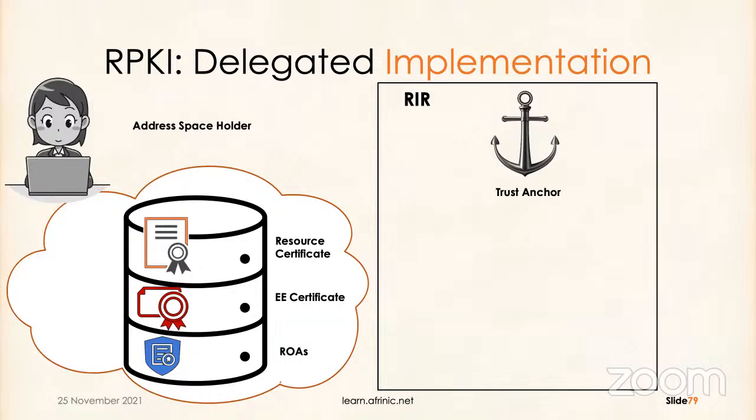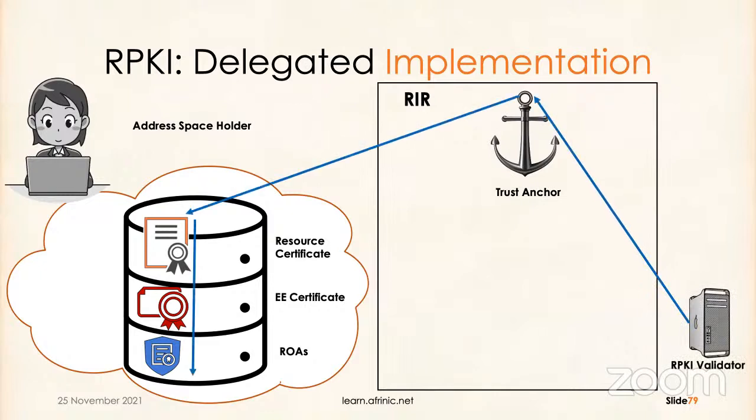Now, how will the validator be able to find you? Like I said, you are a child of the RIR, even though they're not hosting all your objects for you. The validators ship with trust anchor locators. All they have to do is connect to the trust anchor and they can find their way down to your own publication point in your repository. If you remember the graphic I showed you about Routinator, the repositories are connected to the RIR repositories. And like I said, if you scan the QR code and scroll below, you see repositories for delegated RPKI implementations. Now, they're from RIRs.